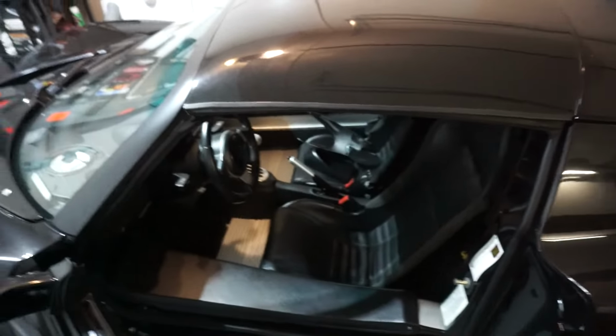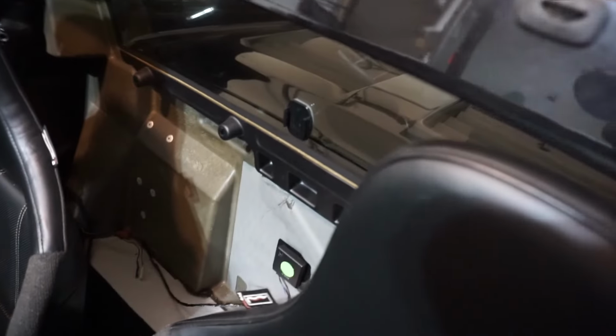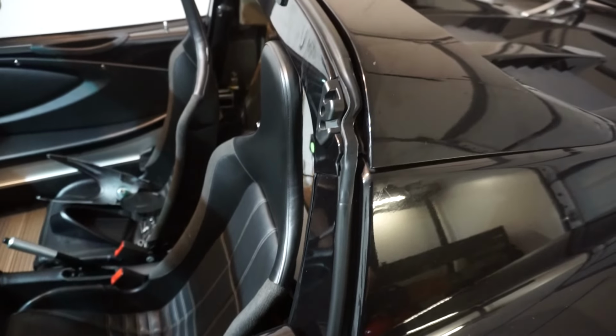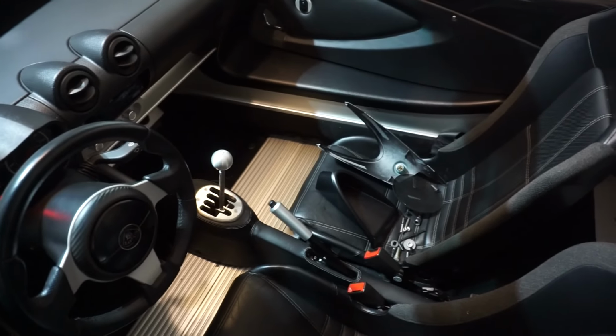Let's go ahead and remove this top real quick. Okay, so as you can see, I don't have the rear bulkhead in. It's a bit visible. That right there is a little security alarm, and then I've cut all the wires down there. I have one of the bolts in for the seats. Leave it neutral, have the e-brake up, e-brake works fine. All the gears work, transmission works, everything works really well on it.